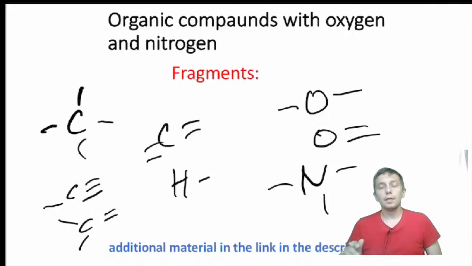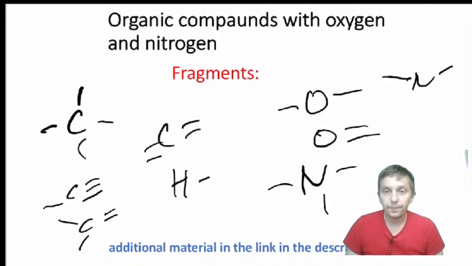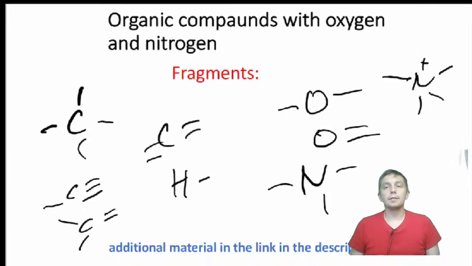So in organic compounds you can't see different fragments. Any structure you see, you can split into these fragments, nothing more: carbon with 4 bonds, hydrogen with 1 bond, oxygen with 2 bonds, and nitrogen uncharged with 3 bonds, charged with 4 bonds.